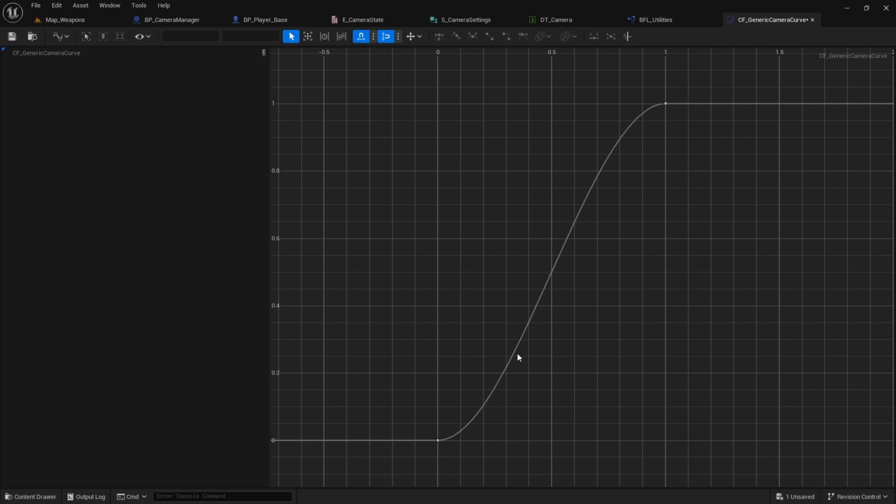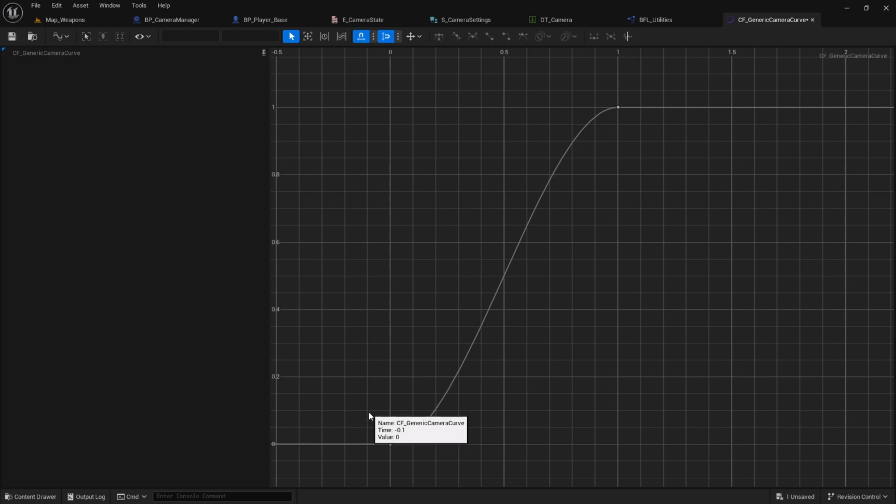There is an increasing order gain and a decreasing order gain. So whenever you make your camera transition, first it will zoom in, increasing the speed, then it will slowly smoothen out by this slow increase of the values, right? Hope you get the idea.